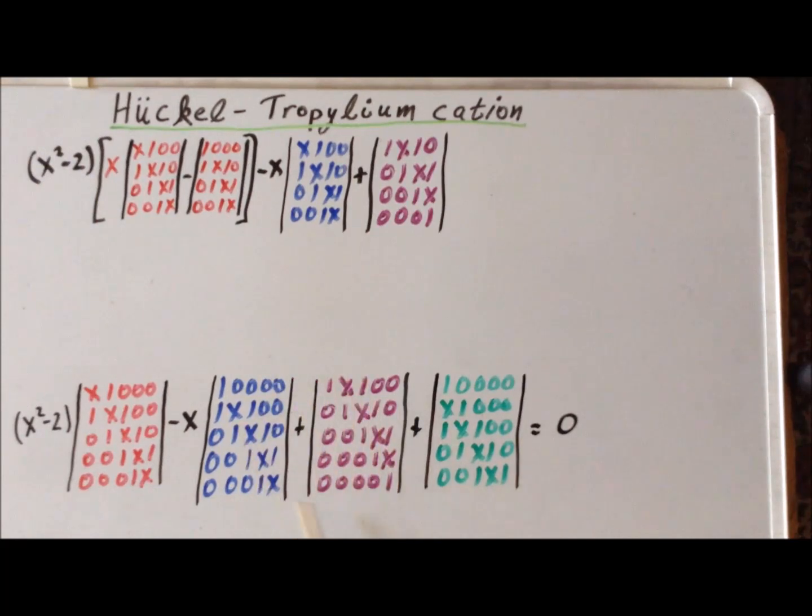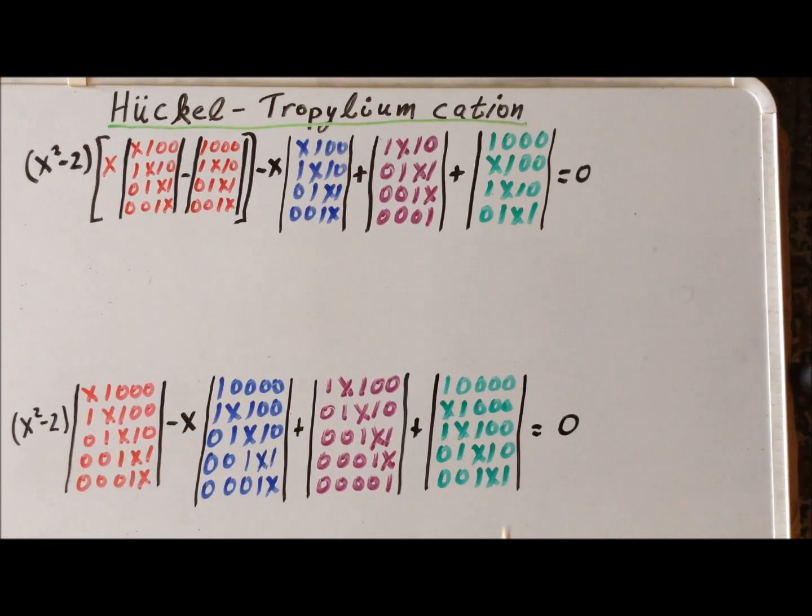To reduce the purple 5 by 5 determinant, now we're going to reduce by using the expansion using the first column, because we notice that there is only one non-zero entry. So now the 4 by 4 determinant, that it turns out to be the minor in this case, is obtained by removing the first column and the first row. We can expand the green 5 by 5 determinant now by expanding using the first row, and we notice again there's only one non-zero entry. So that reduces it down to this 4 by 4 determinant, and now we've reduced our problem to a linear combination of 4 by 4 determinants.